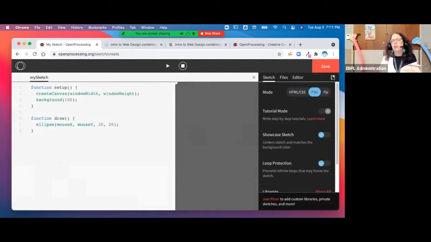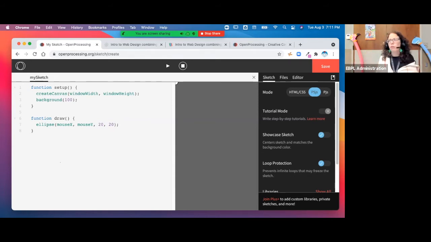They call it sketch. It could be algorithm, it could be code. That's where you're gonna write this HTML code. So in this open processing, it's a web online code editor. You can use any code editor that is designed for HTML and CSS and p5.js. You can use Visual Code, you can use Sublime, you can use any other online editor as long as it has the HTML, CSS, and p5.js library.